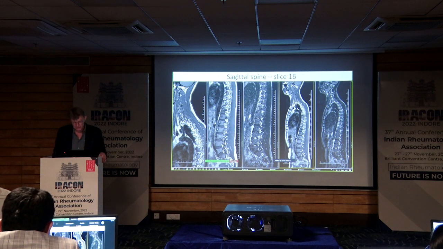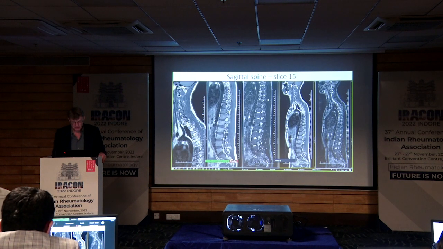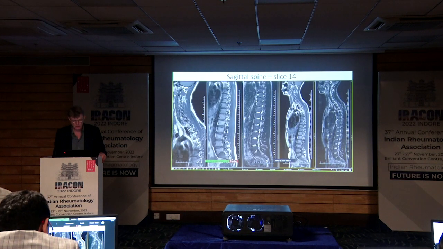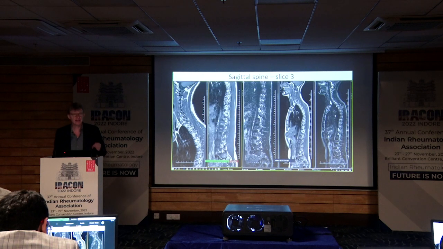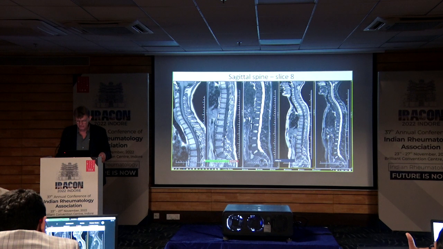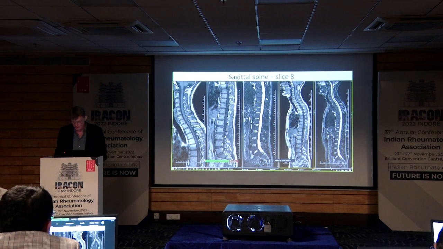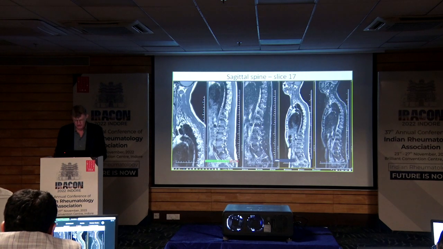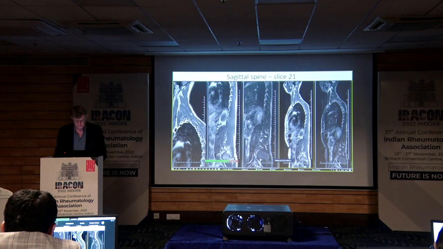And when you've done that a few times, it's actually easier than many other things. So thereby you've seen all the different structures that were interesting to look at. Now the only thing you need to do is to go to the other side and look on the right side if you started with the left, and vice versa. And finding the inflammatory changes is fairly easy actually. It's not so difficult as it seems. It takes a little bit of time. So that's how the spine looks.